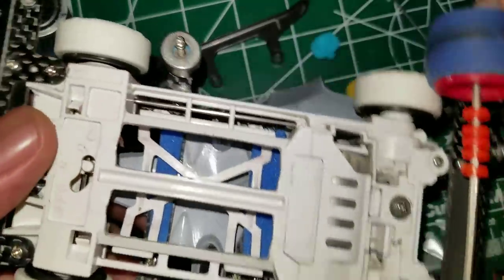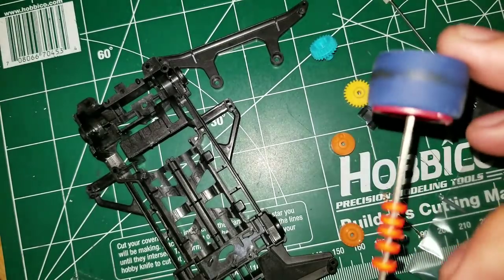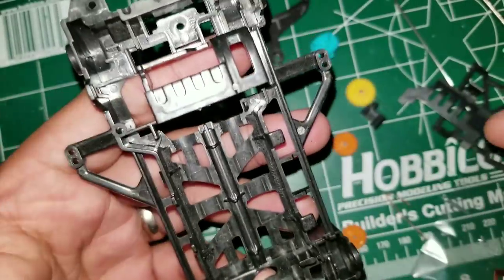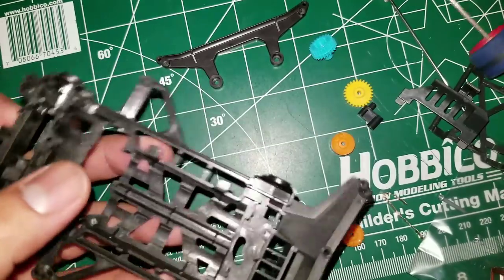So basically when it corners and weaves through the track, there's more grip because it's wider. The wheels are wider and the chassis is wider to begin with. All right? So that's the 72 millimeter drive shaft. You're going to insert it over there.